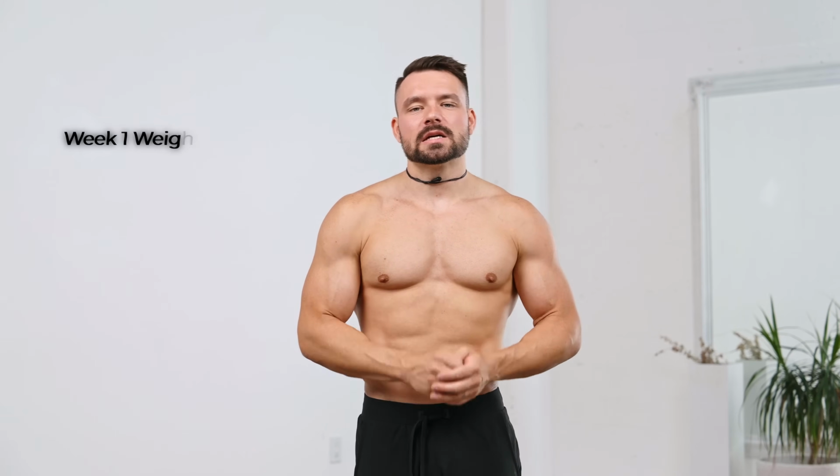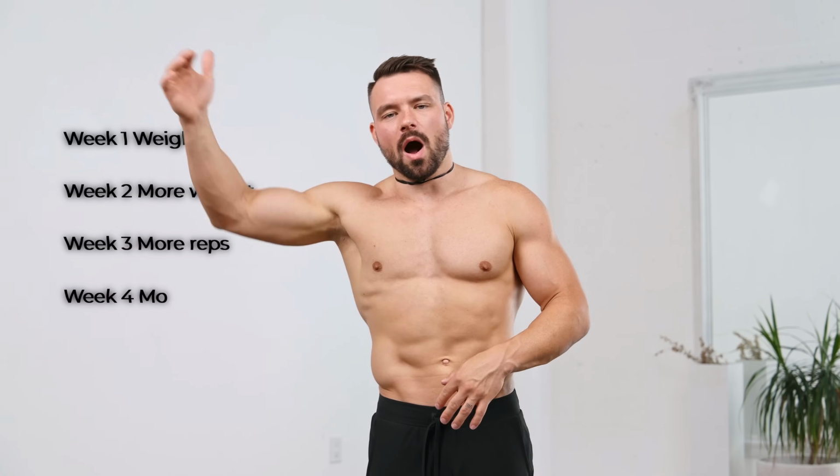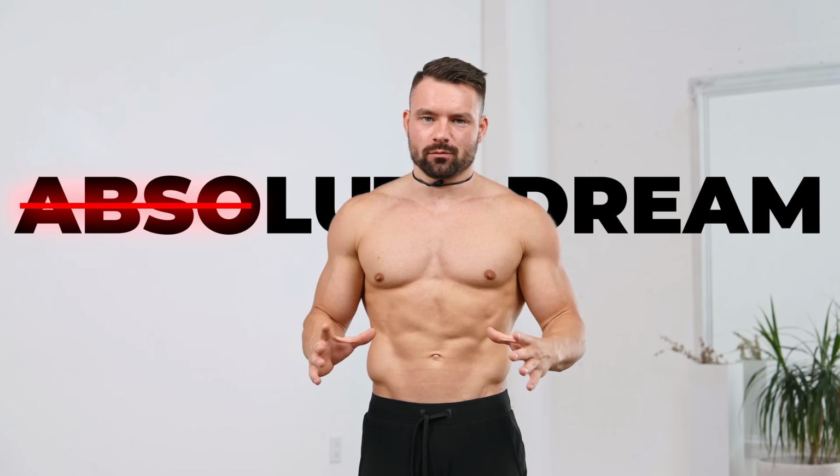To assure growth, progressive overload is key. At the gym, that's simple. You pick up a weight, and the next week you pick up a heavier weight, and then maybe you do a couple more reps and you go up again in weight. Now, for your handstand push-up, you can't slim down a lot, get super light, learn the handstand push-up, and then slowly put weight back on. That would be an absolute dream, but that's not how life works.